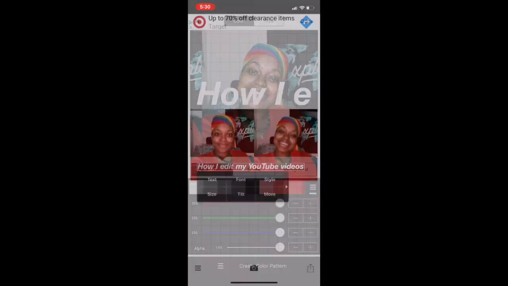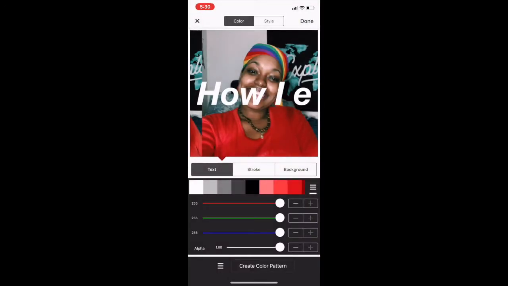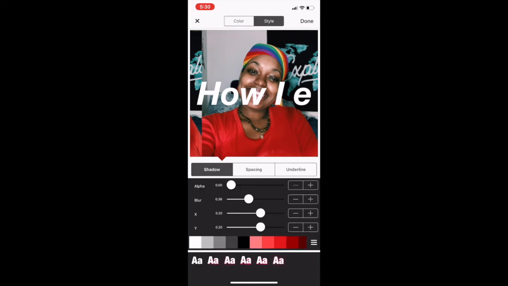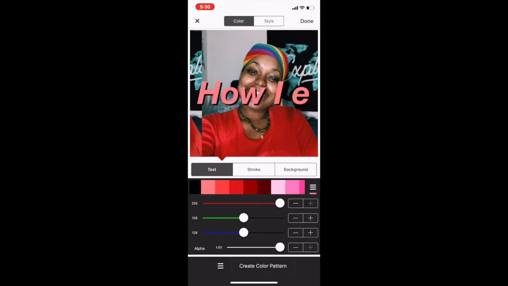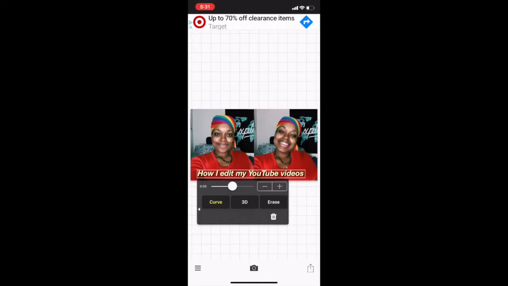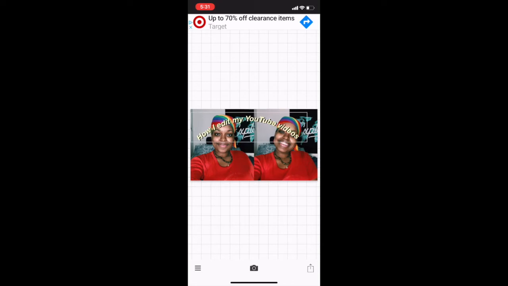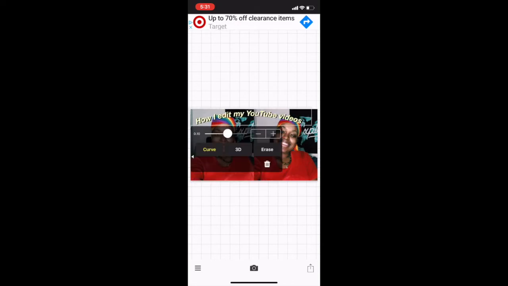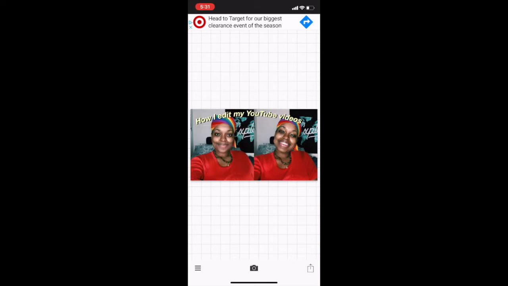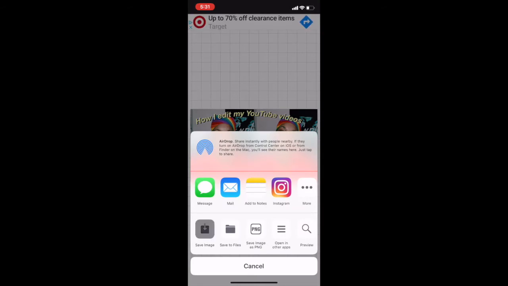Style, what I usually do, I put on white first, style, I press third A to last, so that one, this one. Go back, press a color, change it up to a different color. You can do that, and then you can curve it, which I do sometimes. I curve it. This is an example. It's not looking pretty, it's not correct, it's just an example. So that there, and then I just save it down.